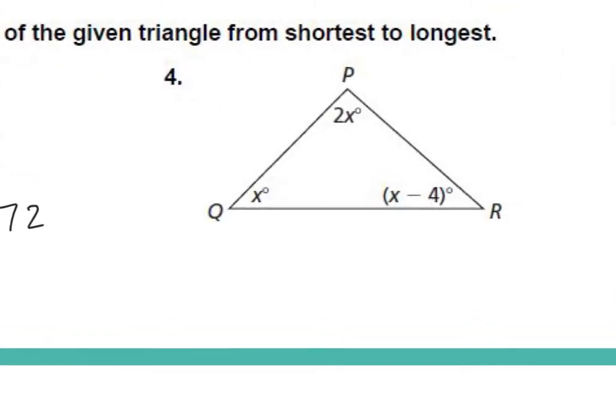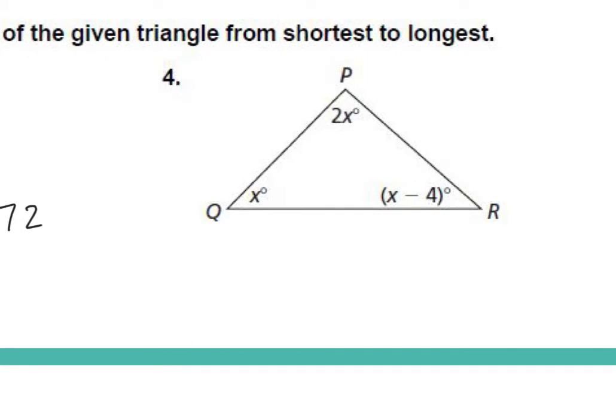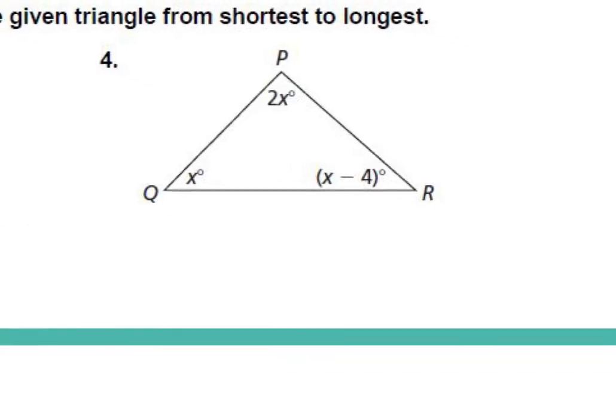How do we solve number 4? We have 3 unknown angles, all in terms of x. Make them all equal to 180. Very good, Juliana. All we need to do is write them all, add them all, and set it equal to 180. So let's do that.